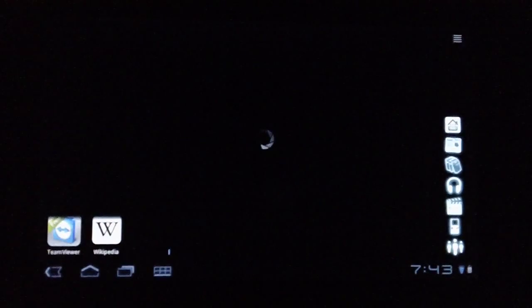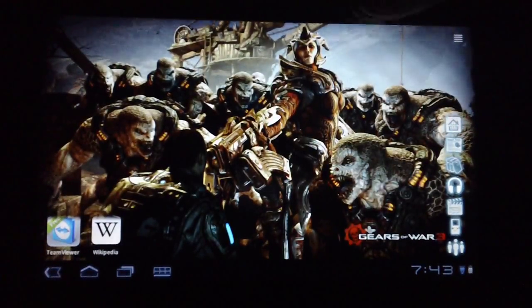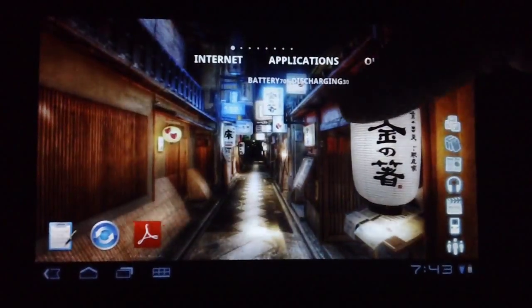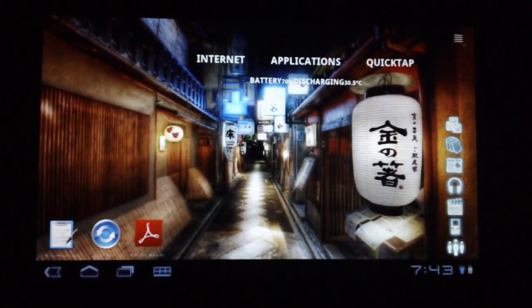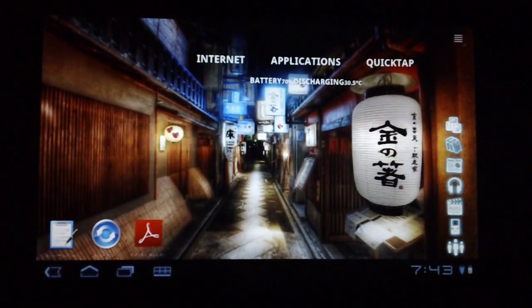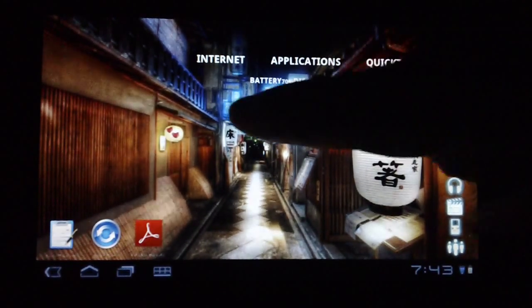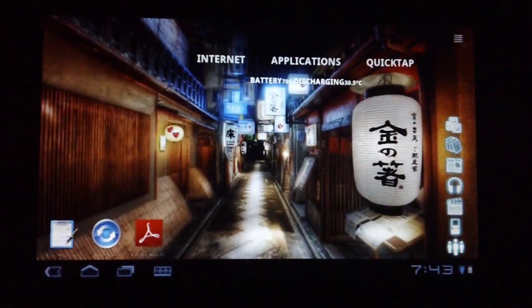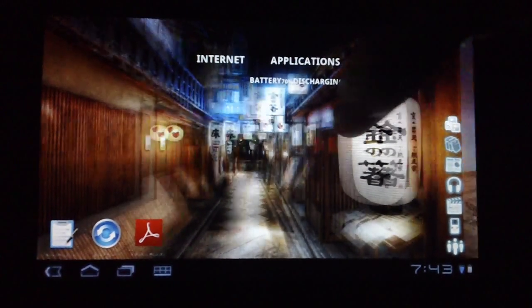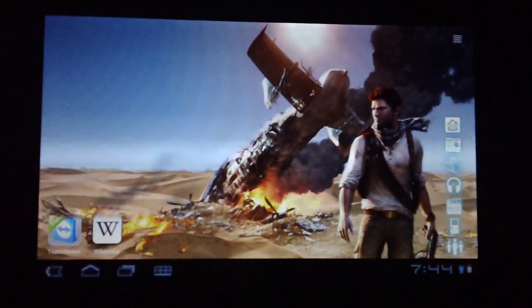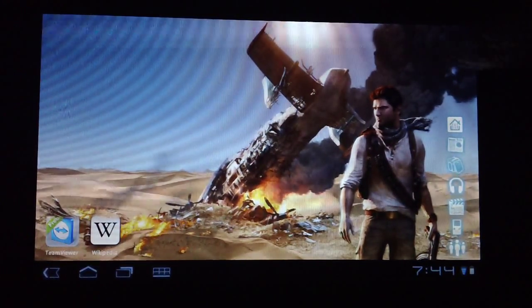So we're going to go back, and we're going to set wallpaper. And as you can see, this is our initial home screen. This is the wallpaper that I set for the initial home screen. So when I double tap, you don't see anything happen. But if I scroll over, you'll see the video games. When I double tap, it'll change to another video game picture. Double tap, another video game picture.